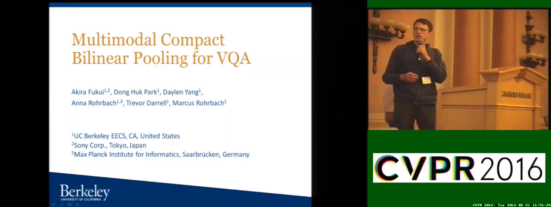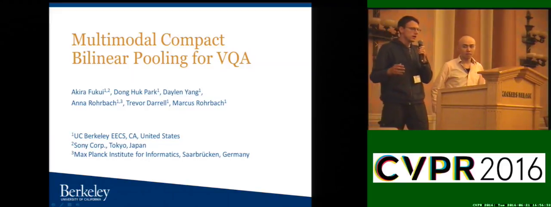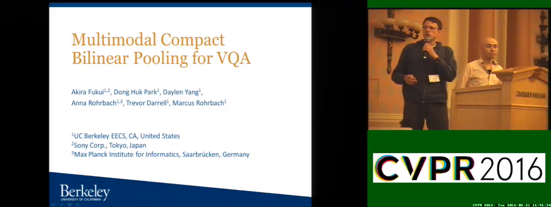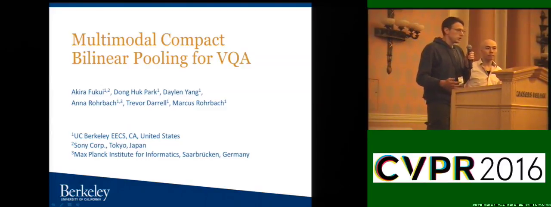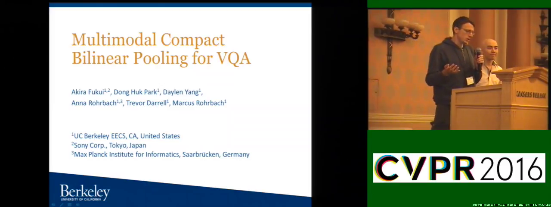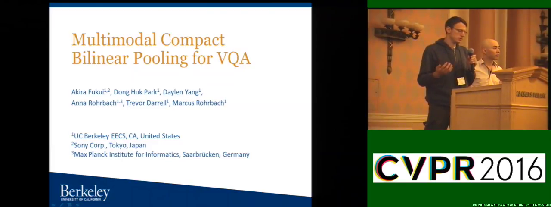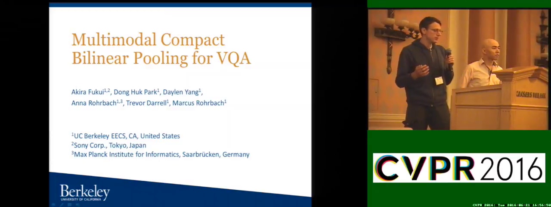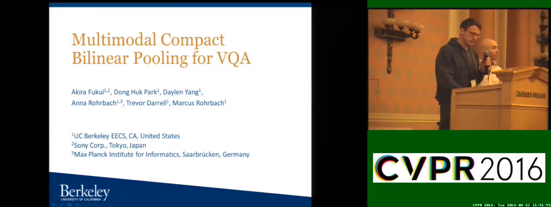This is work with Akira, Donghook, Dylan, Anna, Trevor, and Marcus from UC Berkeley, Sony, and Max Planck Institute. So today I want to tell you about the new compact bilinear pooling method we use to combine questions and image representations to both predict the spatial attention and then also to predict the answer.